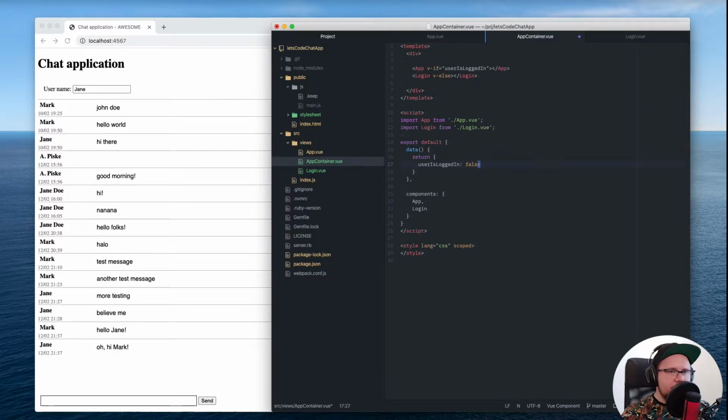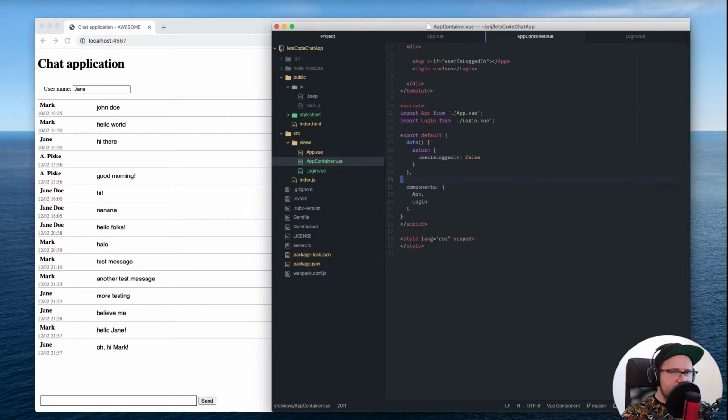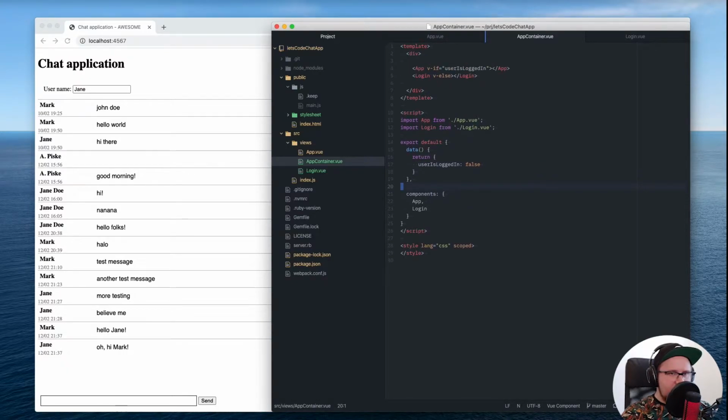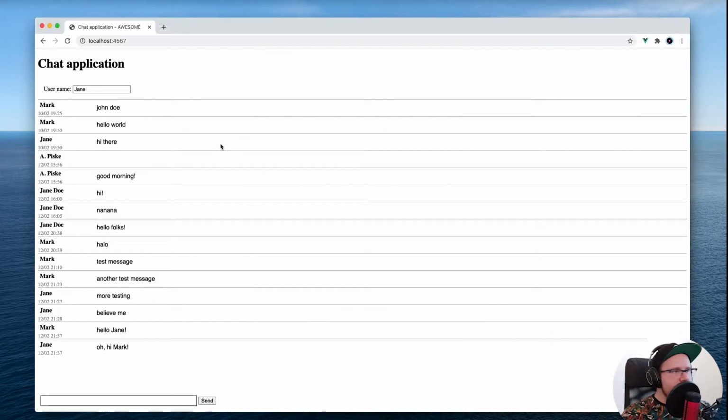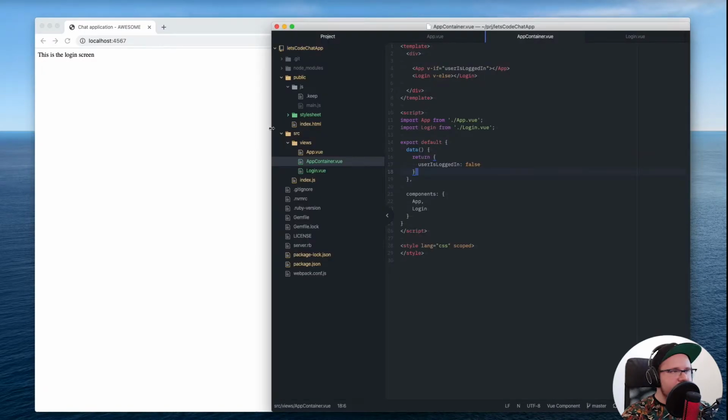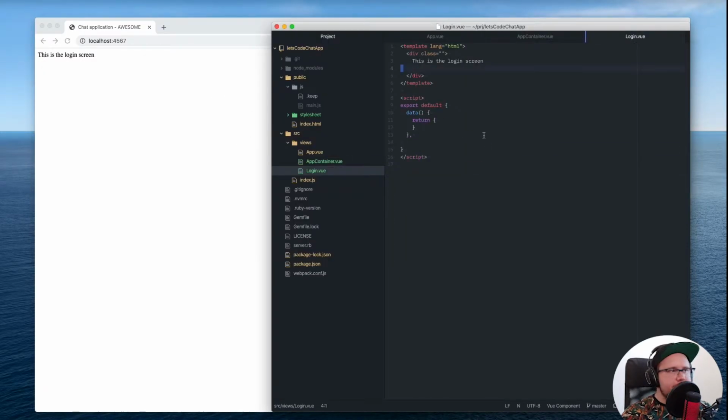Now, the way I want to do this is that I want to initialize the user as always being considered to be logged out. And then there's going to be a check to see whether the user is logged in, and then render the appropriate screen based on that.